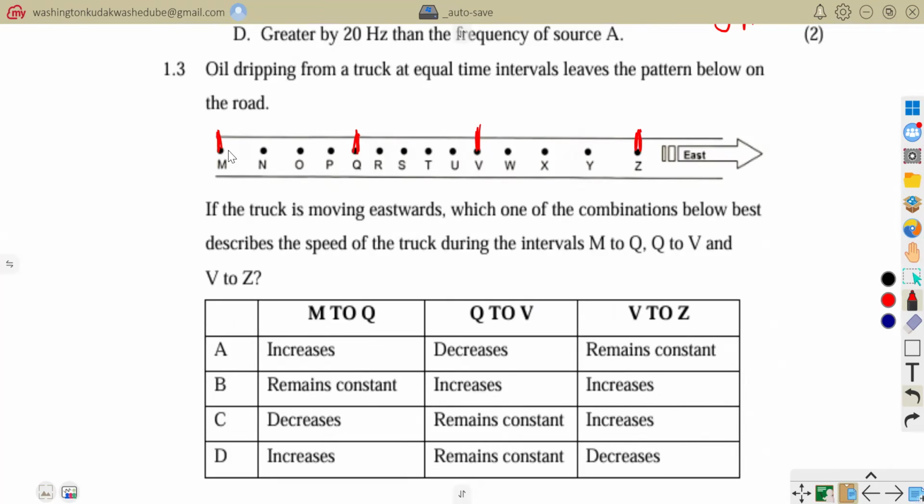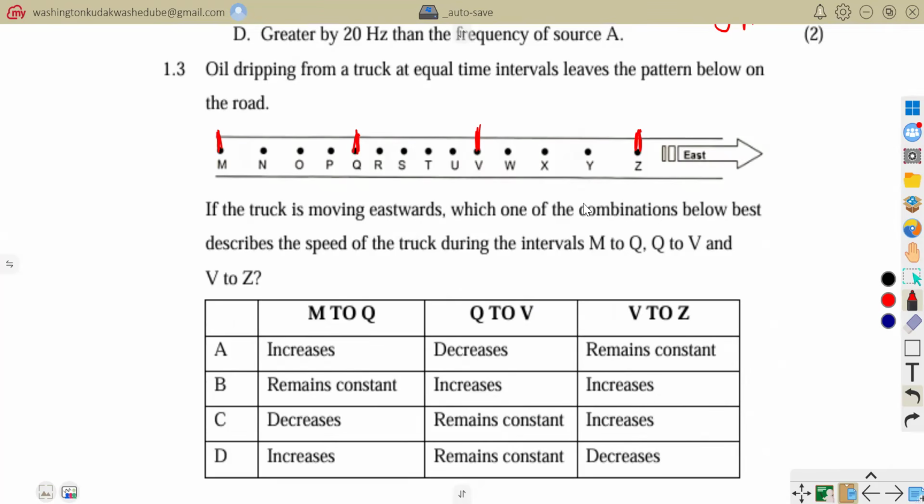So you can see that the frequency is decreasing. How do we see that? We see that the gap here was longer than this, longer than that, longer than that. So the gap in between the drops is decreasing. So we can actually simply see that also here our speed corresponds to the frequency of what? To the frequency of our drops.